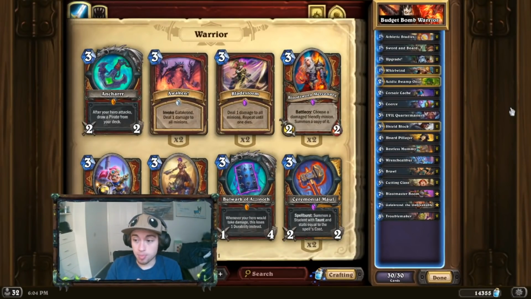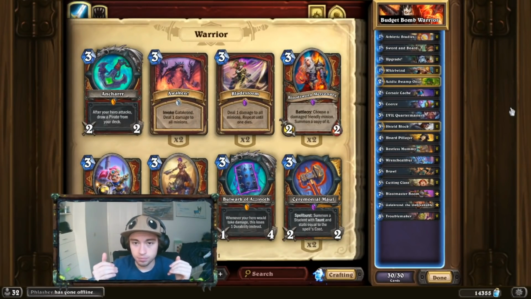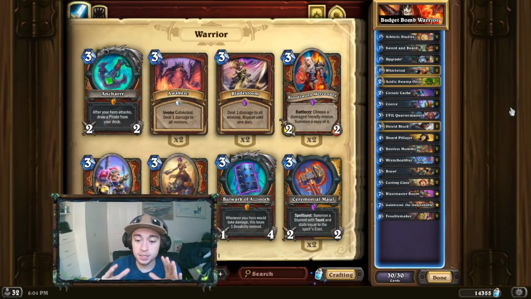So this is a budget bomb warrior. As you can see from the name, that's what it is. Basically what I did was I took my normal bomb warrior, which was about 17,000 dust, and made it budget because some people were asking me on my stream if it was possible to make this deck not so expensive.